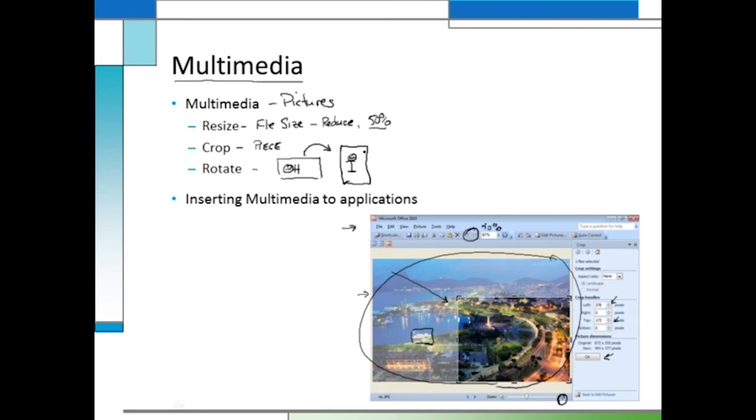And with all of that, once you save the file, you can then insert it into any application that supports multimedia, which will be most everything of Microsoft Office. That can also be a copy paste. After you get the picture, right click on it, choose copy or Control C, and then go to where in the Word document you want it to be, do your Control V or right click and paste. And then your picture is going to be on that document, and you can worry about how to arrange it at that time.